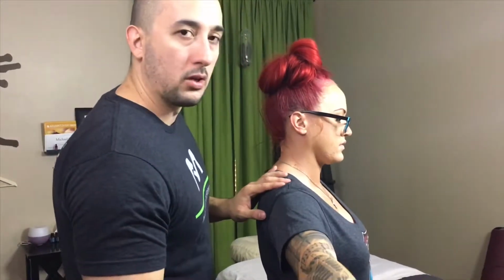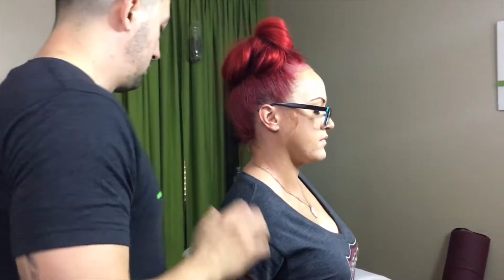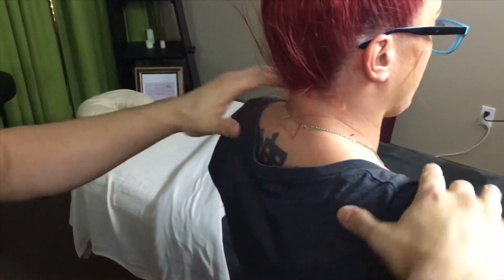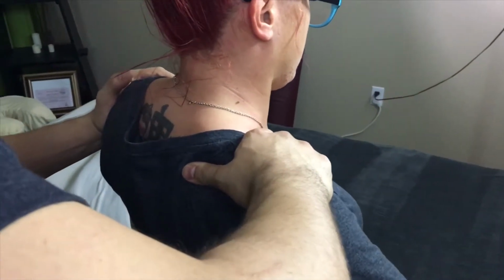Yeah. All right, the second thing we're going to work on now is the supraspinatus muscle. That muscle does this motion for about the first 30 percent. It's the main one for raising your arm out to the side. So I'm going to have you bring your palm up, down behind your back to the left glute, so that pulls that muscle out real good. Okay, palm up. Good? One more. Bring it down.